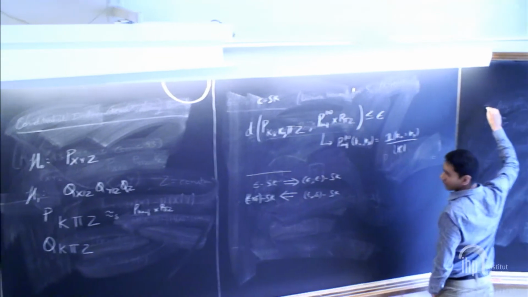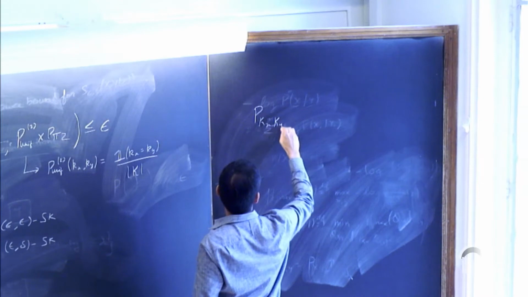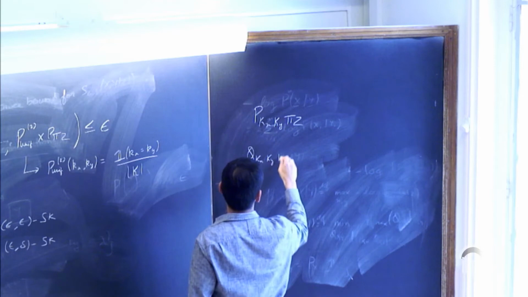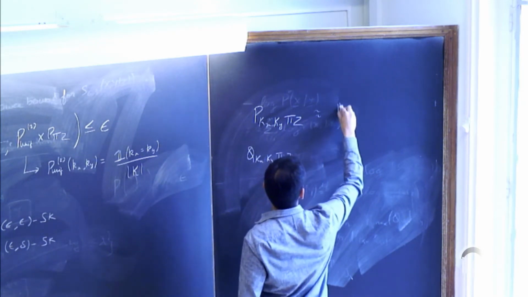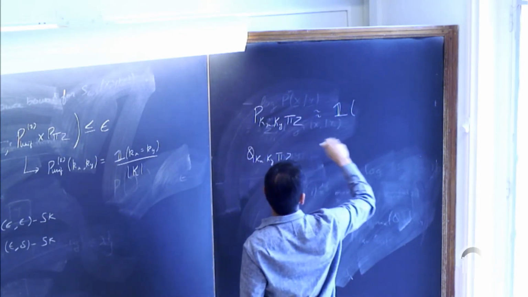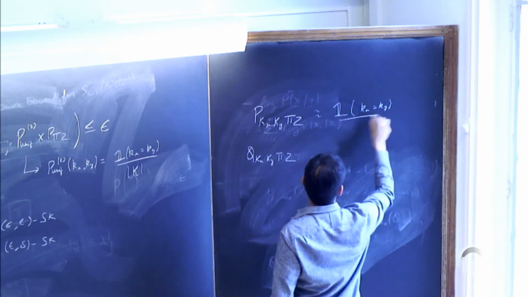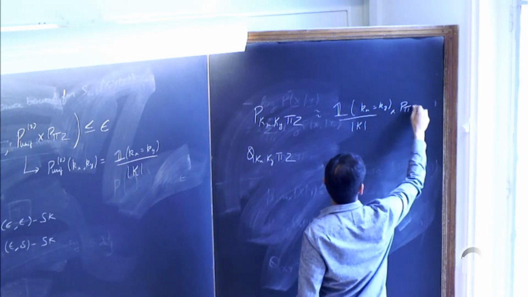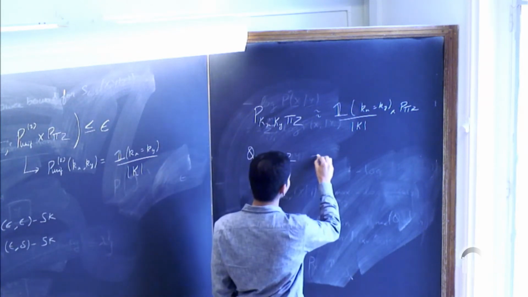So now maybe I can compare p of kx, ky, pi, z and q of kx, ky, pi, z. This one I know is close to this distribution. It's the uniform distribution over a diagonal. Please pardon all the notations. What do I know about this one? Is there a form I have for this one?